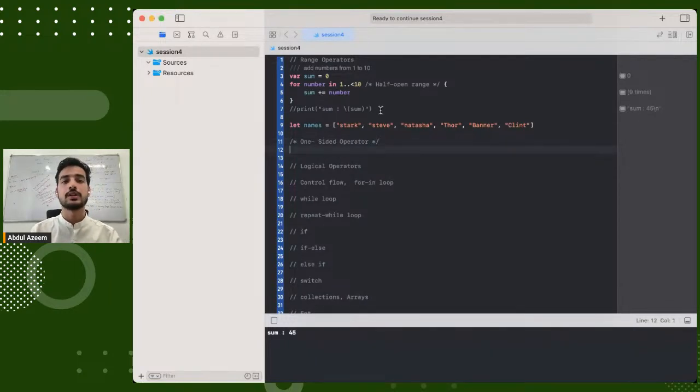A one-sided operator is where you put your boundary only on one side of the range and not the other side. The other side will start from zero, or the other end of the range will go to the end limit. Let's say I put this 4, if I run a loop.